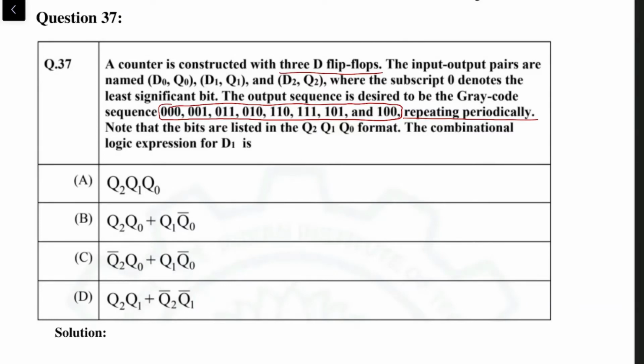That is, you start with 0 0 0 and go till 1 1 1 from left to right on this sequence, and then you cycle back to 0 0 0, repeating periodically. So for a counter constructed to do this job, what is the logic expression for D1? This is what we are asked to find out.